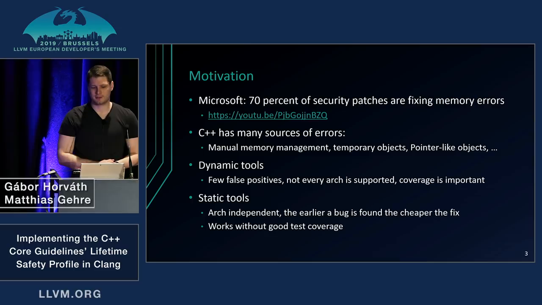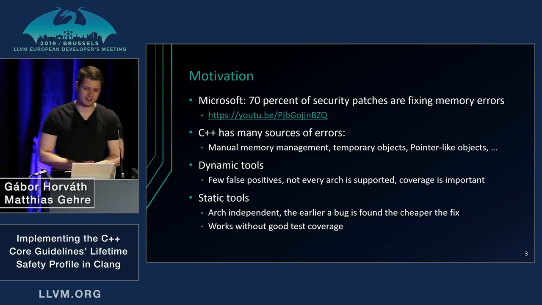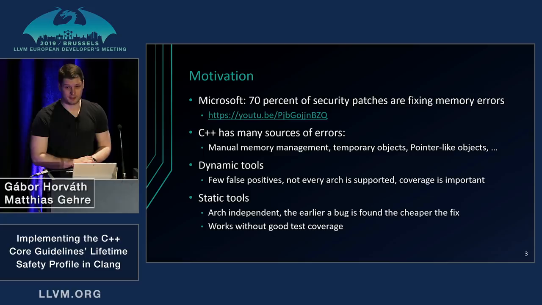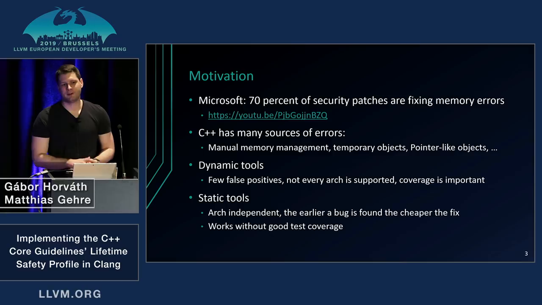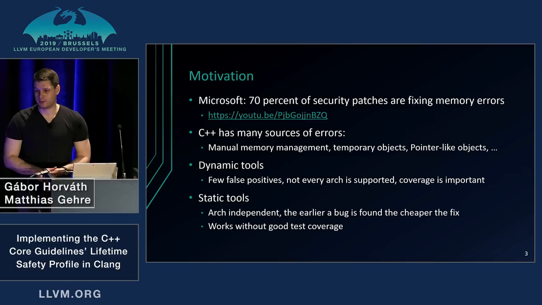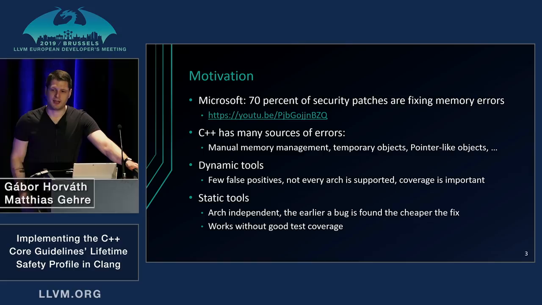While we have many dynamic tools such as sanitizers, they are not silver bullets. They have a very low false positive rate for detecting errors, but they do not support every architecture and they are relying on coverage. Static tools have other weaknesses and strengths. For example, they are more architecture-independent, and usually the earlier a bug is found during the development process, the cheaper it is to fix. Static tools can also check uncovered code.